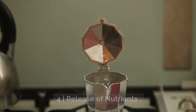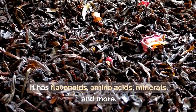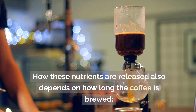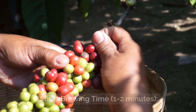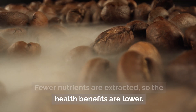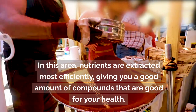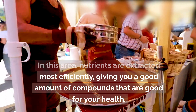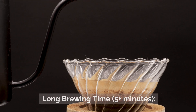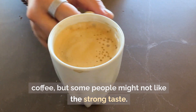Black tea contains more beneficial compounds than just caffeine and antioxidants — it also has flavonoids, amino acids, minerals, and more. How these nutrients are released depends on brewing time. A short brew of 1-2 minutes extracts fewer nutrients, so the health benefits are lower. A medium brew of 3-4 minutes extracts nutrients most efficiently, giving a good amount of health-promoting compounds. A long brew of 5-plus minutes gets the most nutrients out, but some people might not enjoy the stronger taste.